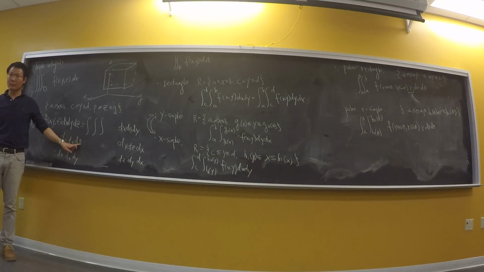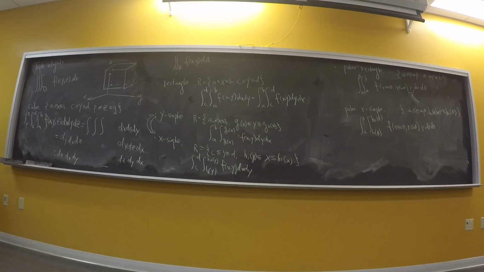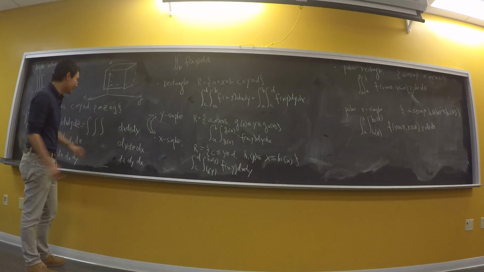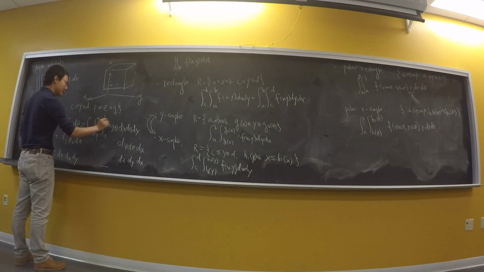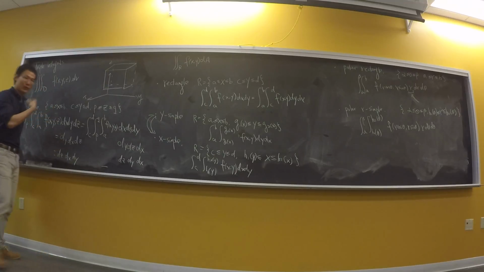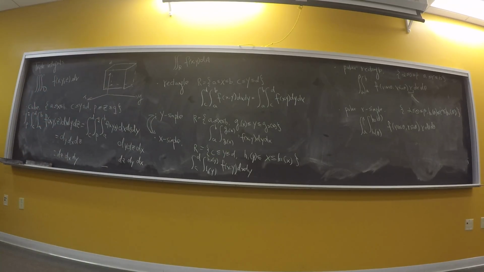Okay, so keep up with me, come on. This is the easiest case, because you can switch the order with no serious consideration at all, as long as you keep your orders correspondingly. For instance, if it is dx, dz, dy, inside I'm supposed to have a to b. In the middle, I have p to q, and outside I have c to d. So you can switch the order as you please, and as long as you keep the 6 numbers correspondingly for these integrating variables, then you're good.